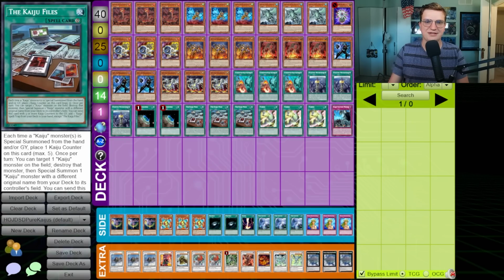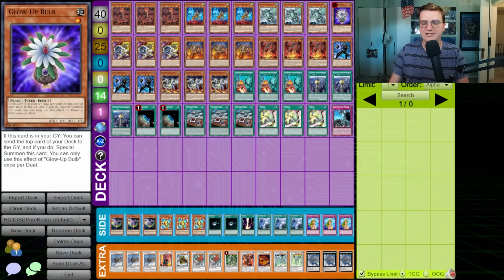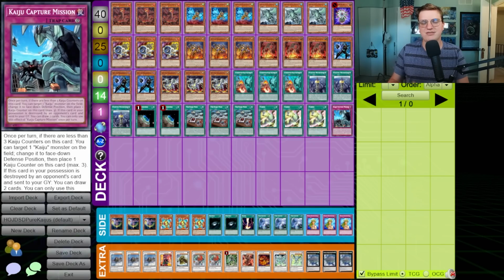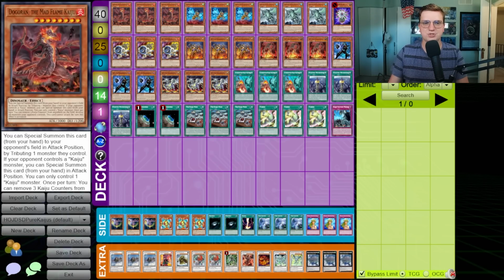Outside of that, we've got some stuff that gives us maybe some proactive plays. Jet Synchron and Glow-Up Bulb pair very nicely alongside the Kaijus as a way to make powerful Synchro monsters, and Capture Mission theoretically allows us to draw a ton of cards. But you're probably realizing the number one problem with this strategy, which is that if an opponent refuses to commit to the field, you really don't have too much to do. You'll often have to set something like a Synchron and Kaiju Slumber yourself just to get anything off to the races. That said, let's go through the individual monsters.